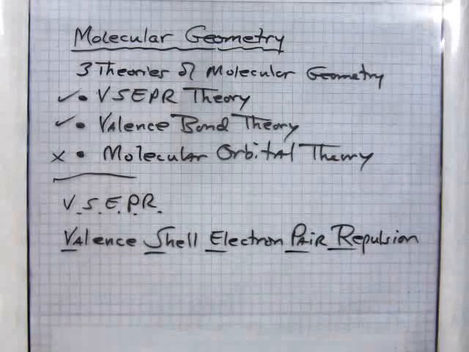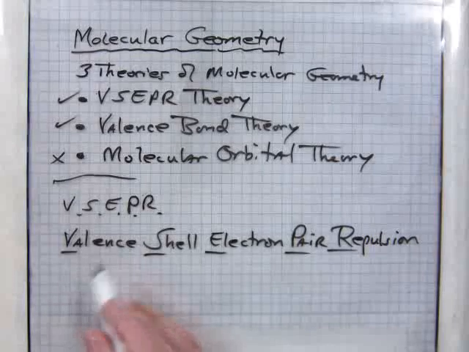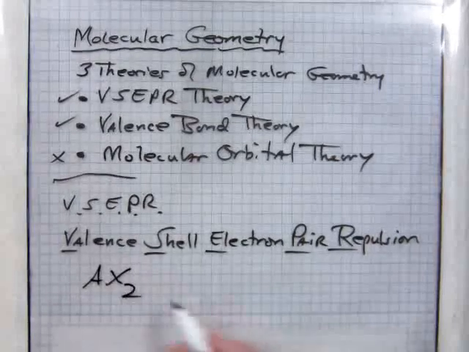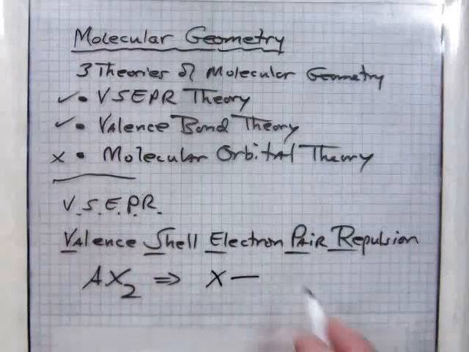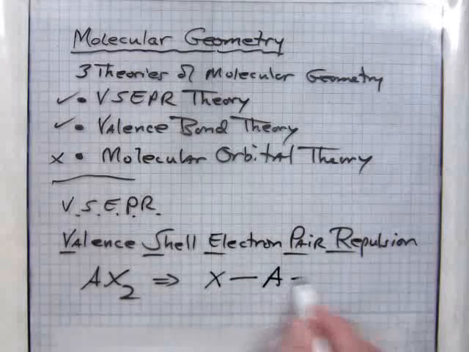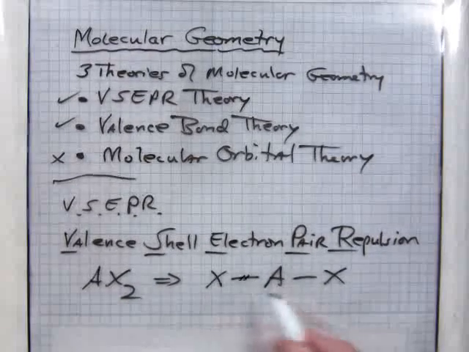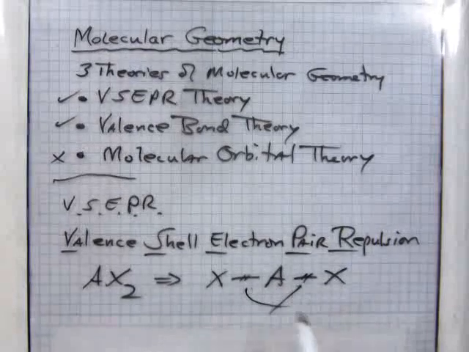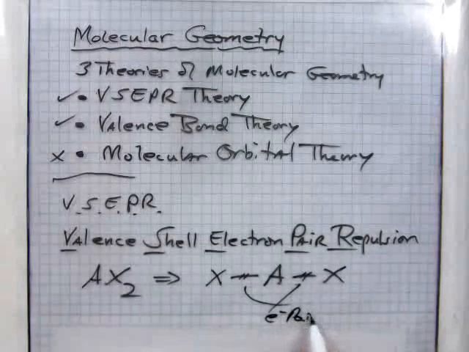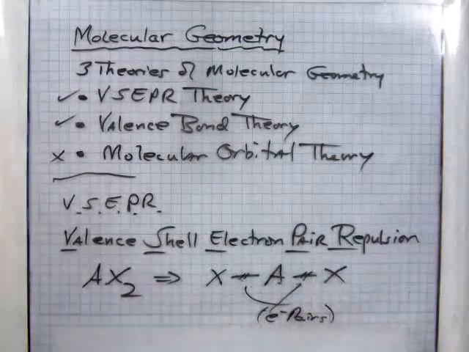Consider a molecule AX2, and it has a structural formula: X bonded to A bonded to X, like that. And as we know now, the bonds here, this is an electron pair in there. Two electrons over here, two electrons on the left and two on the right.